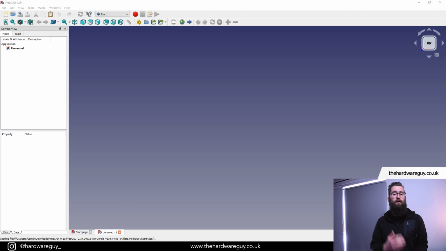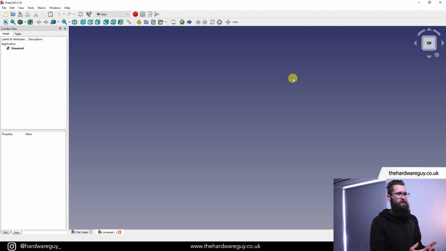So today I'll show you how to do a few of those, and the good news is that it's going to be really easy, just as easy as Fusion 360, because we're going to make use of a great plugin for FreeCAD. So let's take a look. So I'm working here in FreeCAD 0.19, but this should also work in FreeCAD 0.18.